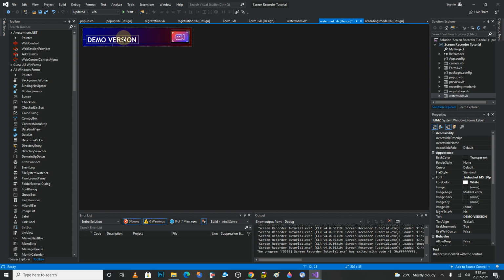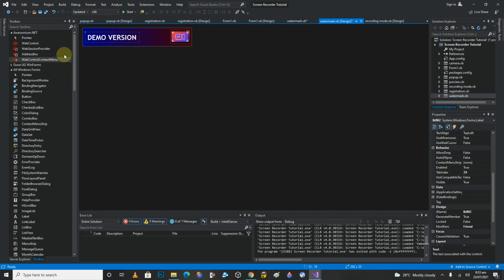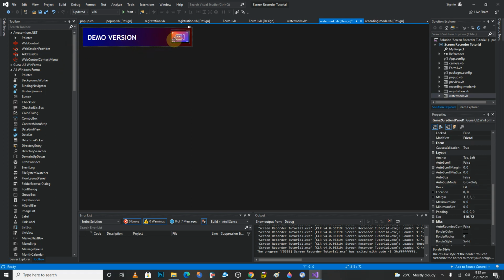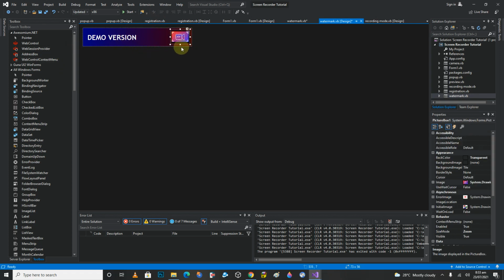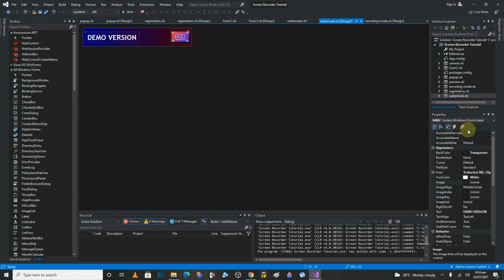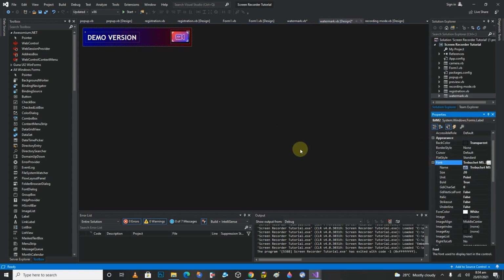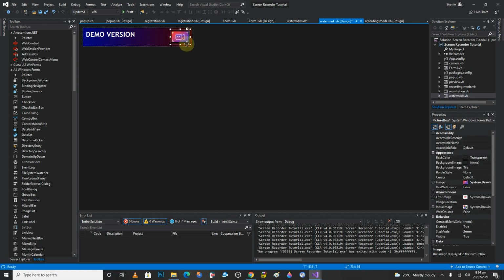So I'm just going to say a demo version, and on this demo version I just added a label, a gradient background, and then the image I normally use as my icon. Okay, with this project I don't want it to be something big, so I'm just going to scale this down and bring this here.